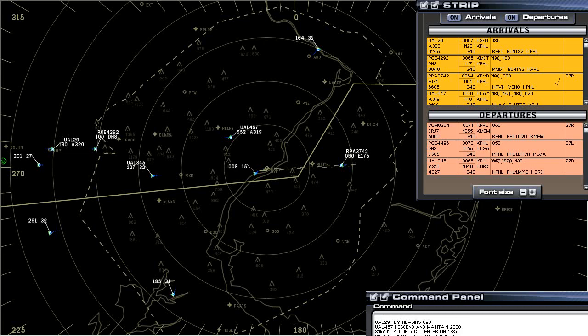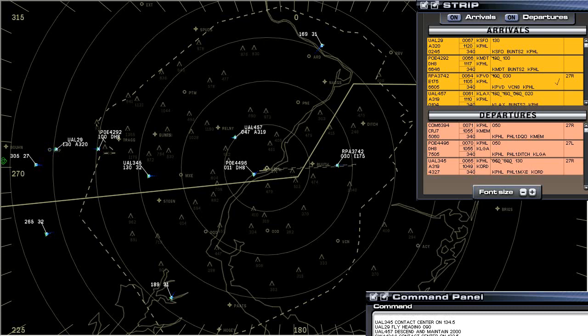United 345. United 345, contact center 134.5. Departure, Porter Air 4496 with information echo at 900 climbing to 5000. United 345, contact center 134.